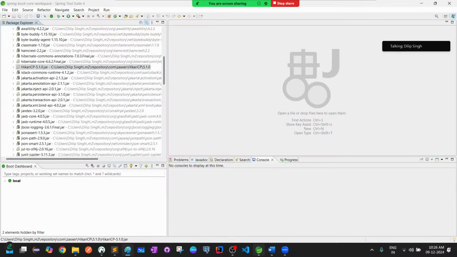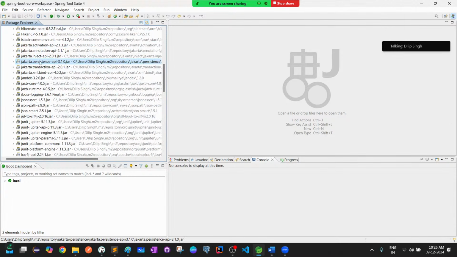And what you have to understand from here is this. So I proved Hibernate is being used internally. That's why you are able to see Hibernate jar files. And Jakarta Persistence API. See here, Jakarta Persistence API, Jakarta Transaction API. It's all about Jakarta, whatever you are seeing here, Jakarta Annotation API. These are all related to the JPA API released by the Java team. So Jakarta Persistence is all about JPA jar files, to get that specification, to get the predefined interfaces from the JPA point of view. So you are able to see the JPA jar files here.